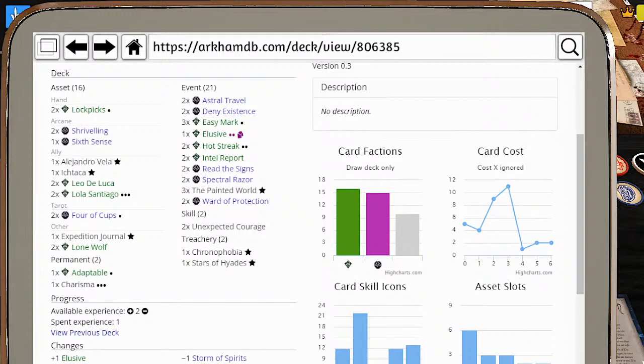So this is Safina Rousseau's deck. Some standard upgrades. Definitely, it's a deck built around Lola Santiago, so it's really important that she comes out. Sooner the better. Leo DeLuca is welcome as well. It's an expensive deck, so you can see some resource generation on the right in the event section.